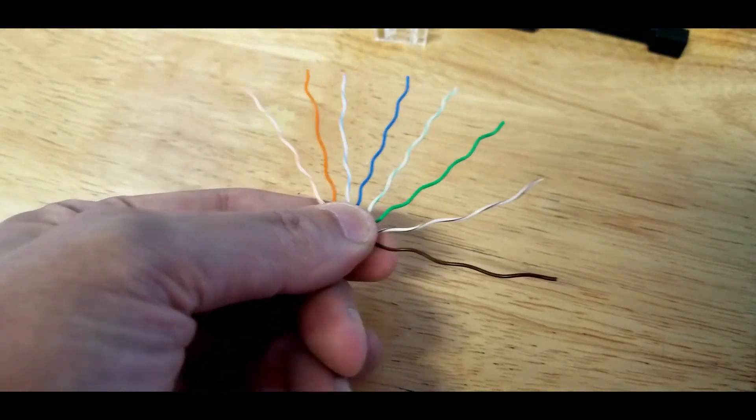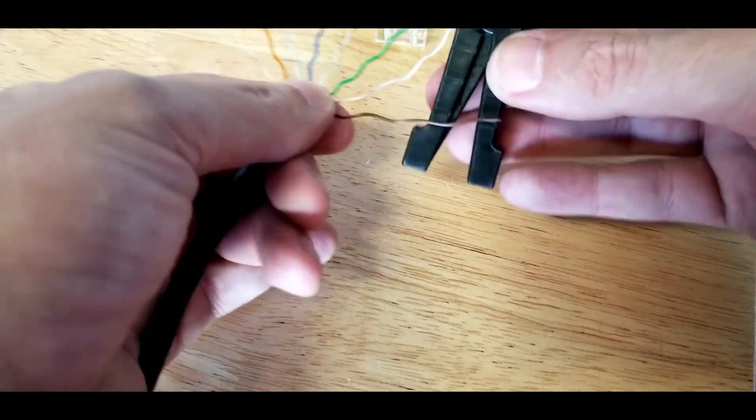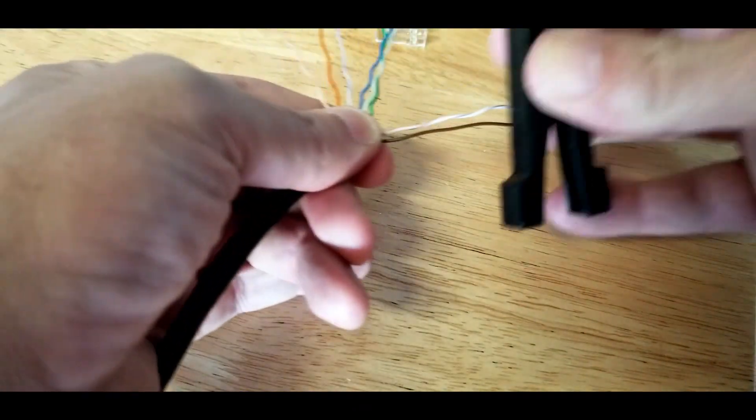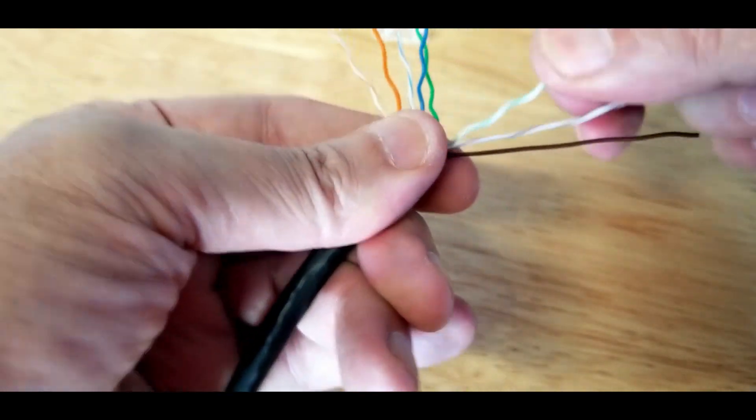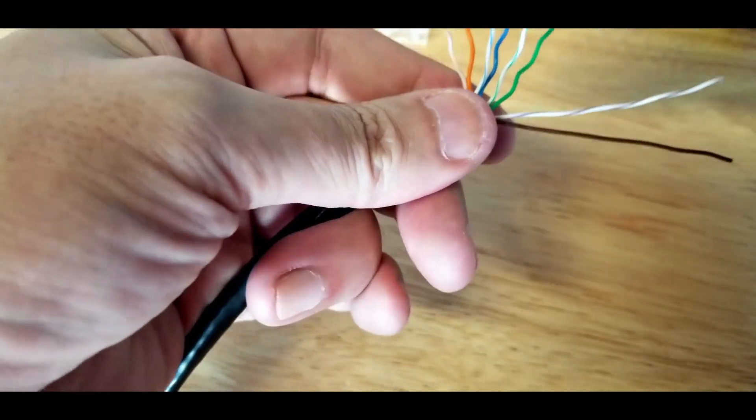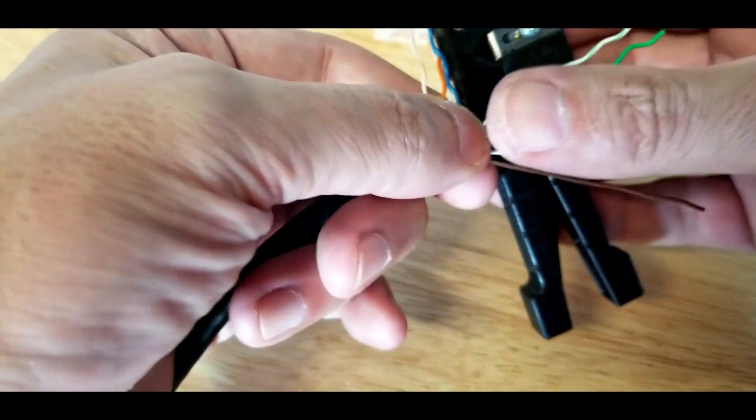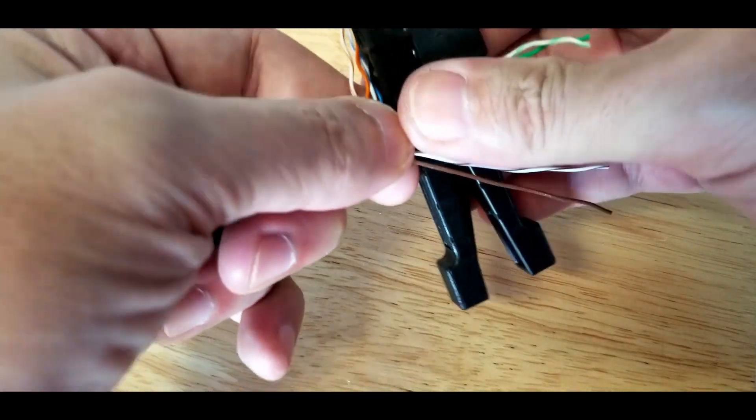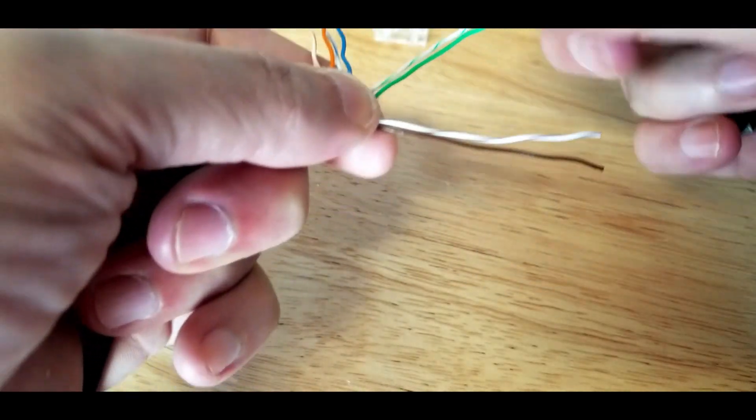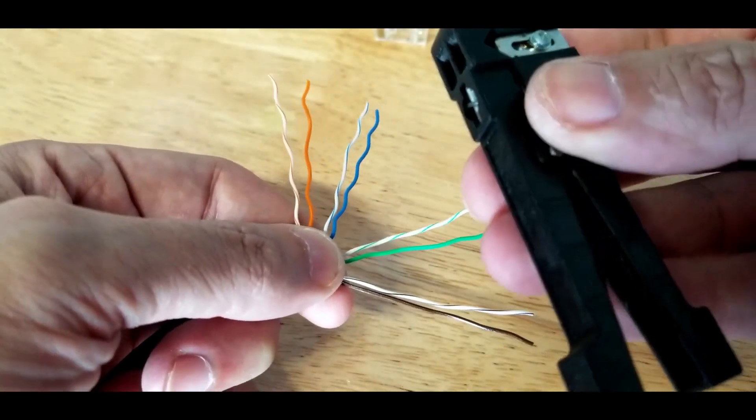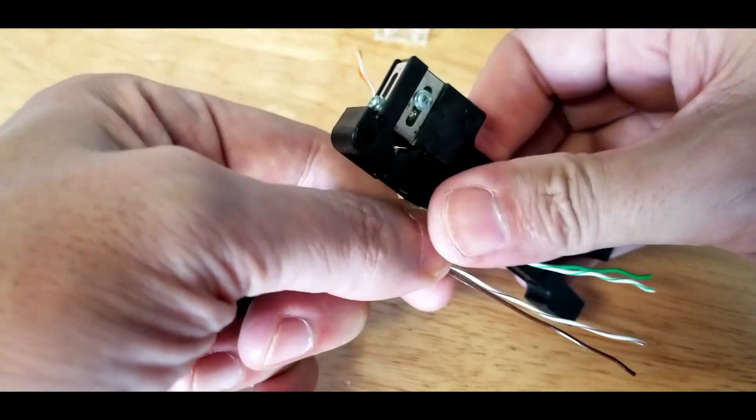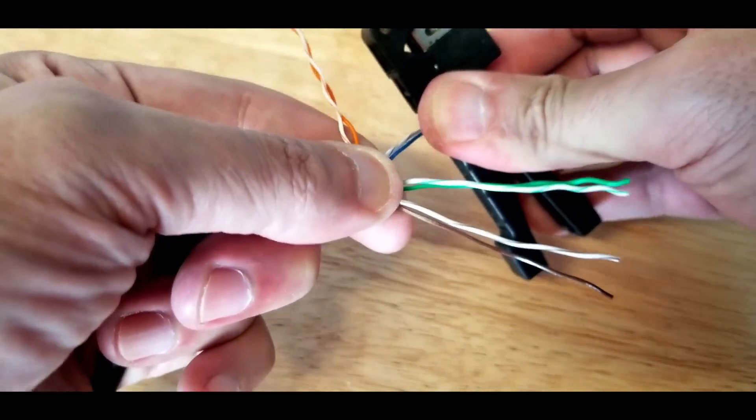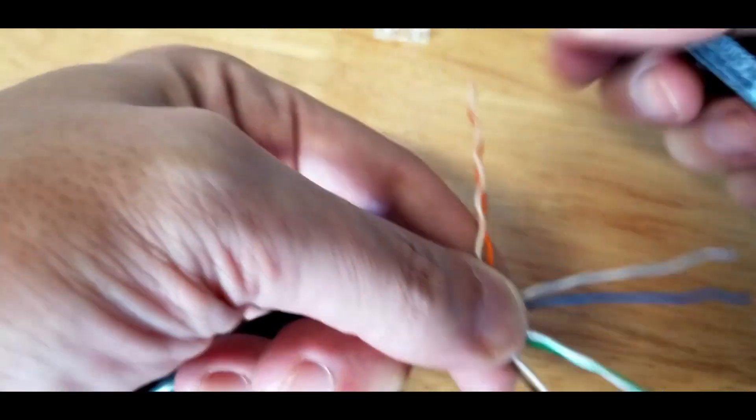So this is how I start. It looks like this and I'll take the edge of something like this stripper here and squeeze the cables and straighten them out like this. Usually two or three passes is enough. I like to keep them in order while I'm doing this. Straighten them out in order, it just makes it easier. I'm putting some pretty decent pressure on there, holding the wire between my finger and the plastic. You don't want to use anything that's going to actually strip the wire, like something metal. All you're trying to do is straighten it out so it's not wrinkled and doesn't have twists in it.